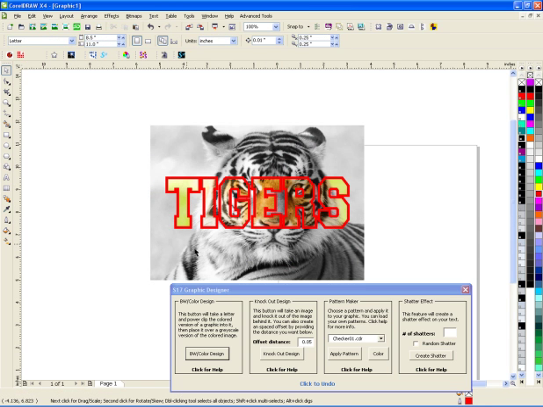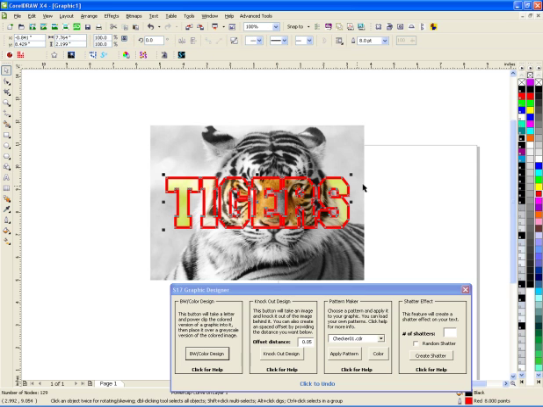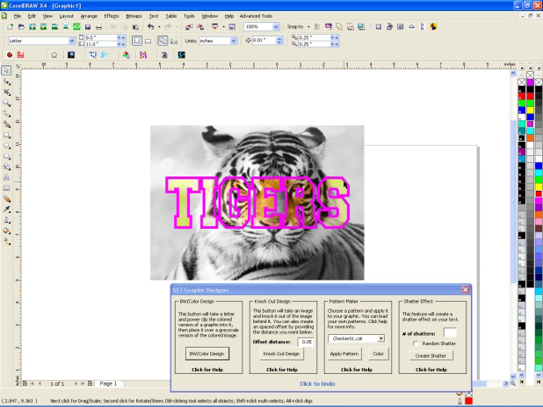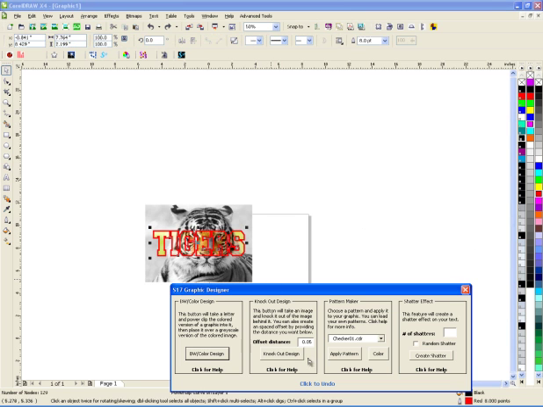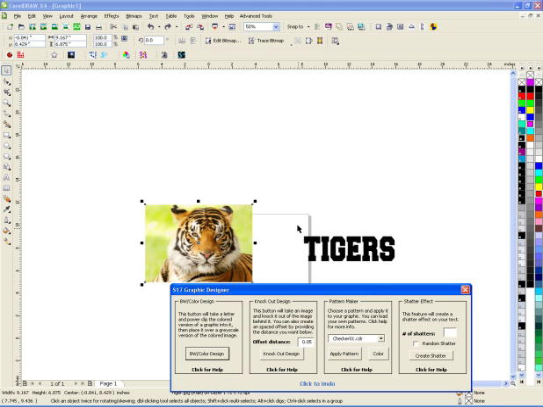So you have the grayscale version, but you can still see the tiger. It lines up perfectly. And of course, you can change the thickness of it. I just made it thick and made it red just so you can see, but you can do whatever you want with it. So that's all that button does. Pretty simple. Take a color graphic, take your text. It could have been a large T. It could be anything you want.